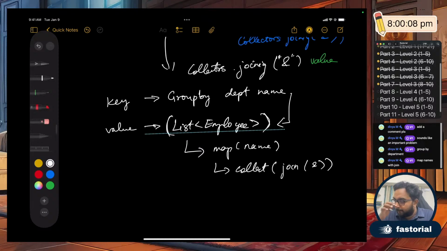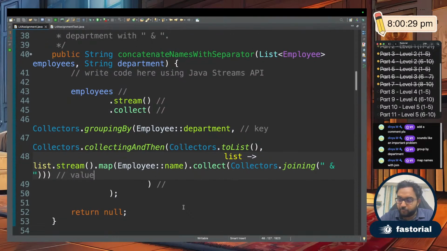So if you see here, we are doing 2 levels of grouping. Essentially, whatever logic we would use for the whole flat employee list, we are doing it for each group. Okay, so now let's see what is happening here. If you guys have questions, or if you want me to explain again from scratch, I'll do that.